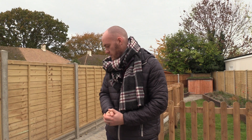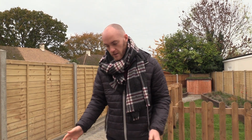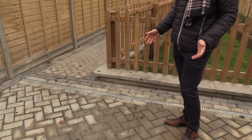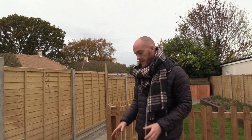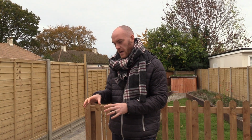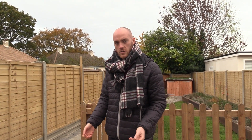So, some of the water side of things around the house. One thing that we've done in the rear garden here is the paving. On the floor here is permeable paving. This is pretty common on a lot of new build developments, but it's less common in retrofits, especially in homes. Sometimes you get blocks with little nibs that allow the water through, but this one has a permeable gravel in between the blocks themselves to let water drain through.